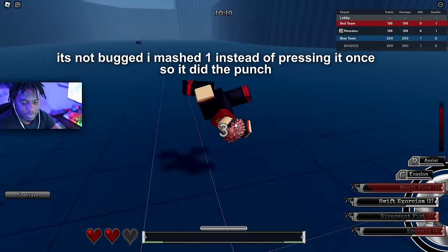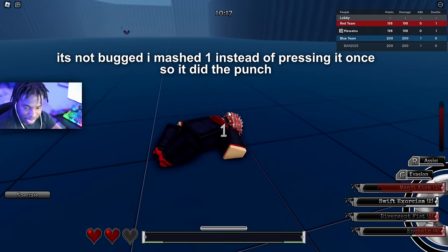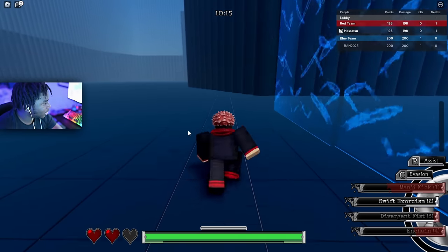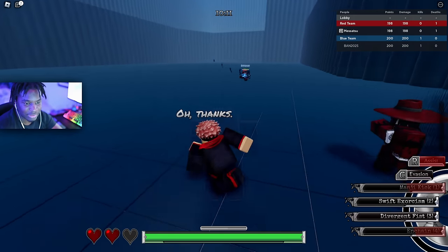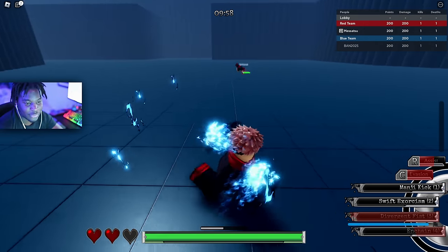Oh, okay, yeah, the move is bugged. Manji kick is killing you even if you counter. I countered and I did the kick, but I died at the same time. What? Riveting gameplay.